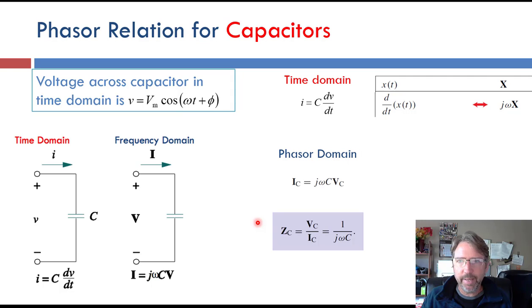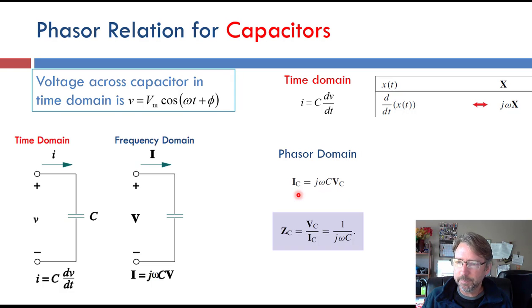Doing the same thing for capacitors, we have I is C dV/dt. So it's the same kind of differential equation as the inductor, but V and I change places. We could go through the same steps, but it's fairly easy to see that here the phasor for I is j omega C times the phasor for V, because when we take the derivative of C dV/dt, a j omega comes out. So here's our j omega from the derivative, the C from the equation, and we get our basic IV equation for a capacitor.